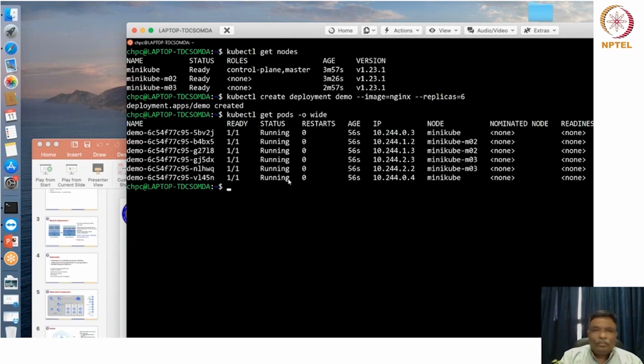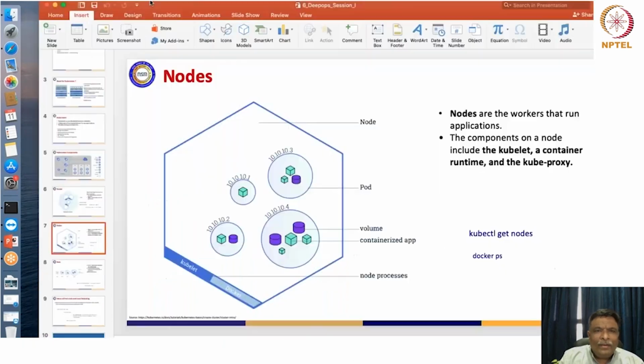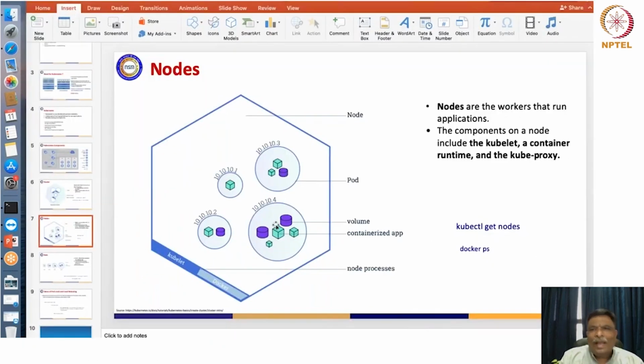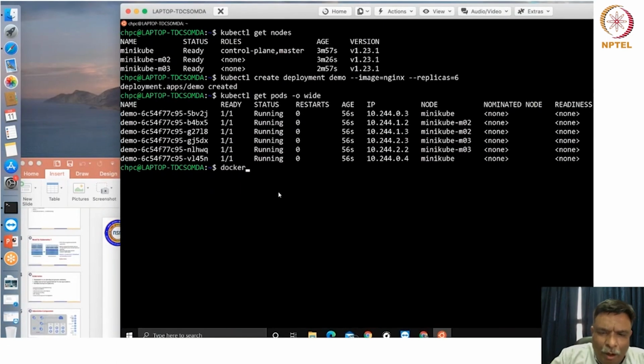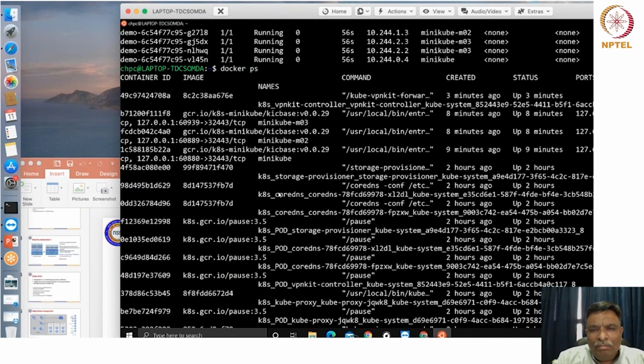Now we will try to do an experiment, and in the meantime we can also see, if you do docker ps, there is no information about these pods running as containers from the Docker perspective, correct?